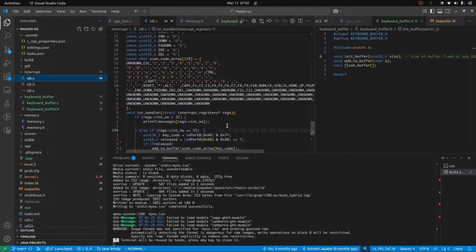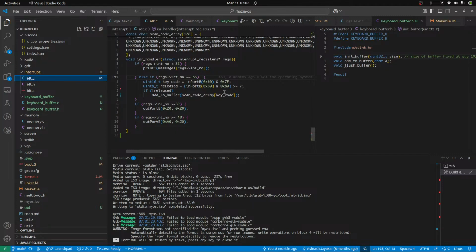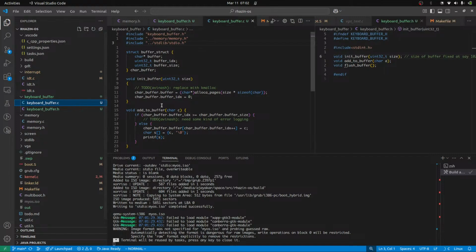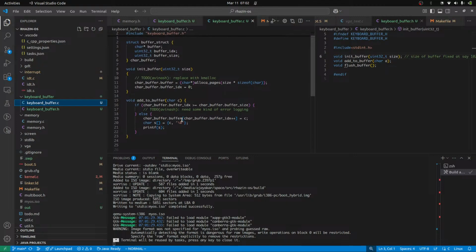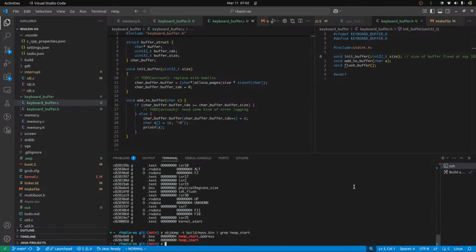And so we pass in the character, it comes on to here. Add to buffer, char buffer, with buffer index. If, yeah, buffer index is 0. Okay, we need to debug this.